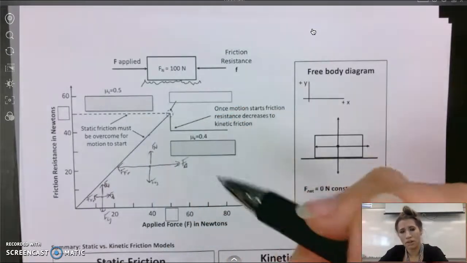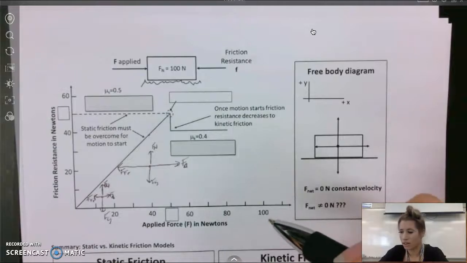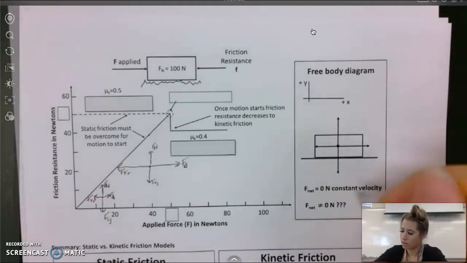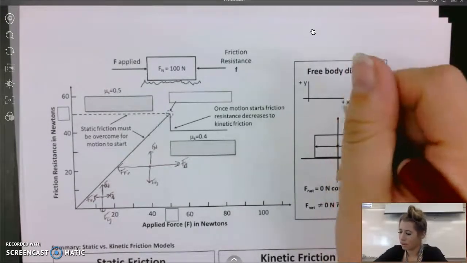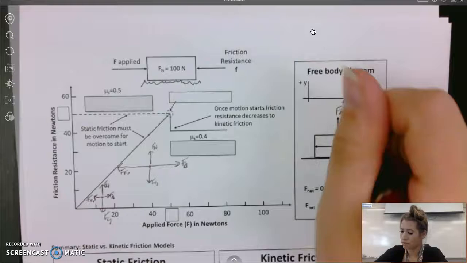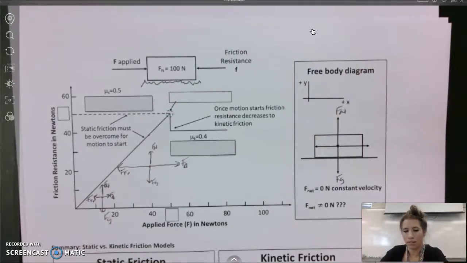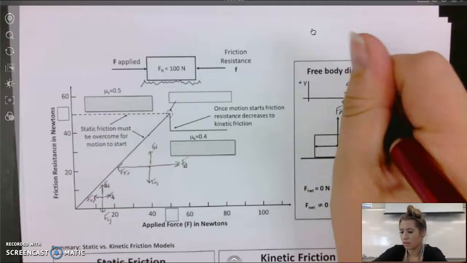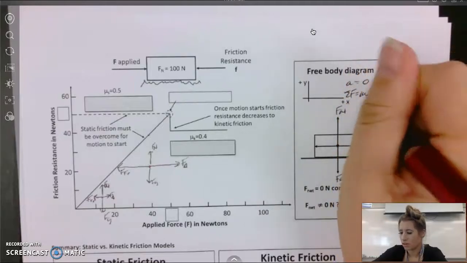Now, after the motion has started, let's say the calculator is now being pushed across the table, but at a constant velocity. So what would that free body diagram look like then? Well, we'd still have our force due to gravity, and we would still have the normal force. But we're talking about a constant velocity in the x direction. If velocity isn't changing, that means acceleration is 0, which means the sum of the forces would also be 0.